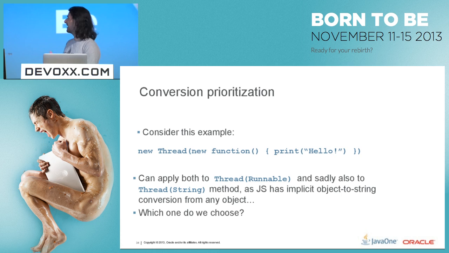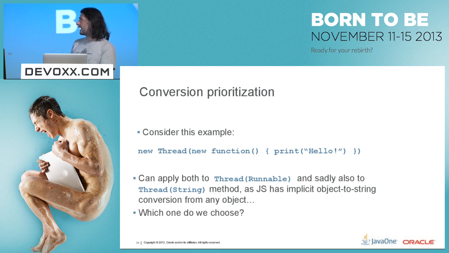Again, if the target is a SAM type, I'm beating you to death with this, but hey, look, you can pass functions in places of SAMs. So if you're sorting a collection, you can just pass a comparator there as a 2-argument function. Same thing with a thread. This was also a very ugly thing, where you pass a function to a thread. Now, obviously, you would think that the logical thing to do is treat this function as a runnable and initialize the thread with it, because that's what you would want, right?